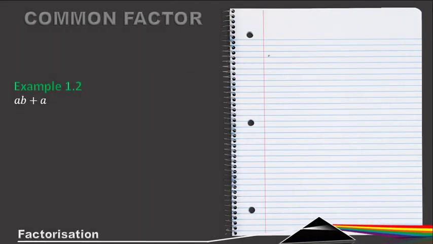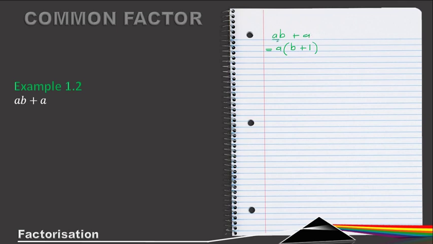Now for example 1.2, I've got ab plus a. So I can take out an a because I've got an a in both of these terms. If I take out an a and open my brackets, if I take the a away in this first term, then ab is left. And now if I take a out of this term, that's like taking the entire term, then I have to put a 1 as a placeholder, because remember, if I multiply the a back in, I want to end up again with what I started with. So whenever you take everything out of the term, then you have a 1 left.